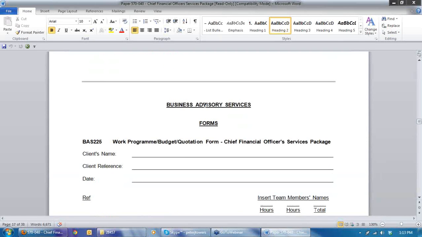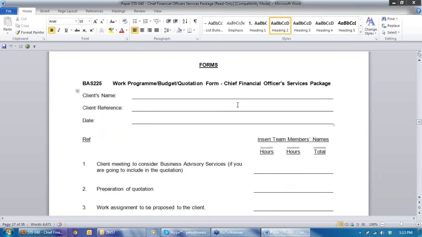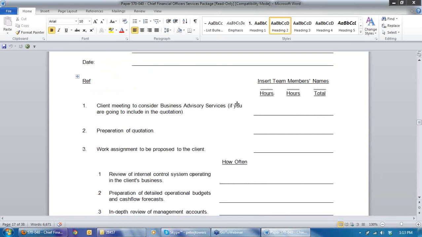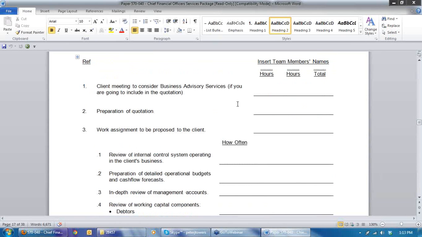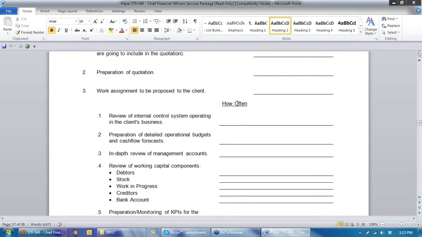We'll have a look at this form also, because it's a form that's similar in each of these business advisory services areas. It's a form to assist you with the preparation of a budget to undertake business advisory services type work. We included that because a number of accountants told us when we did surveys they were a bit unsure of how to do this. So that's a suggested one. You obviously can put your own in there.